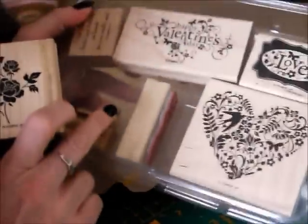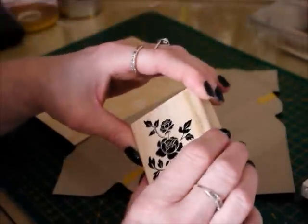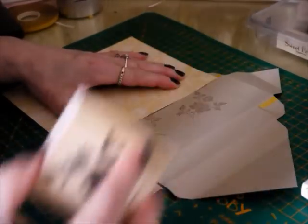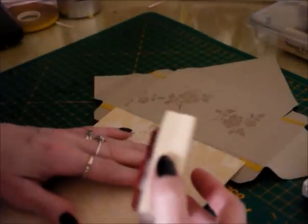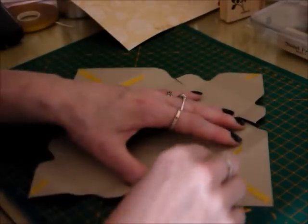I've chosen this pretty little rose motif, and it's from an old set called You Are Loved. It's an old Stampin' Up set, and I really love that set actually. But I think this is going to work really nicely with this box. Okay, so I've masked off that area. I'm just going to randomly stamp around the lid. Going to stick the lid together now.